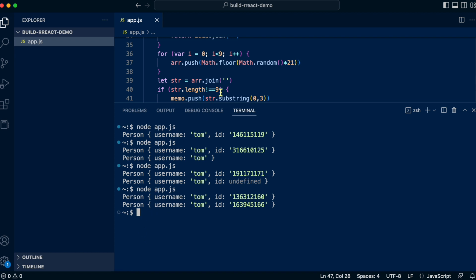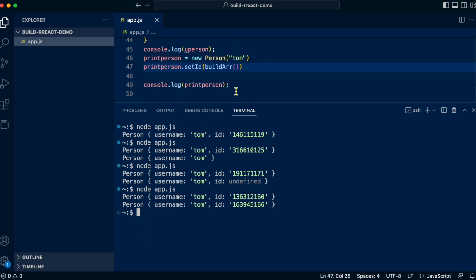So we have two persons, and they both have the same username, Tom, and they of course have different ID numbers because these ID numbers are totally random. But we don't really want to have duplicate usernames in our little program here.